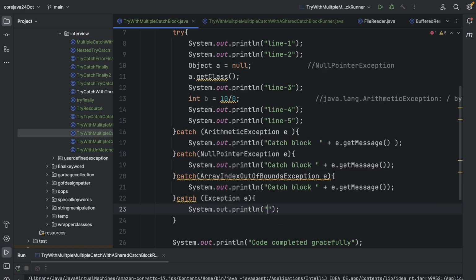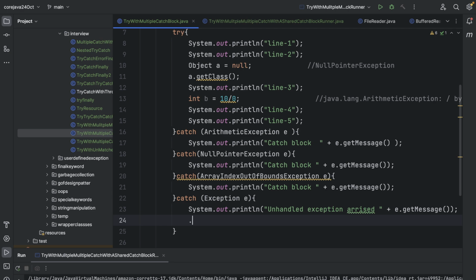And over here I can mention, okay, unhandled exception, an exception arises, and then we will print the exception and send an email alert if it is important.